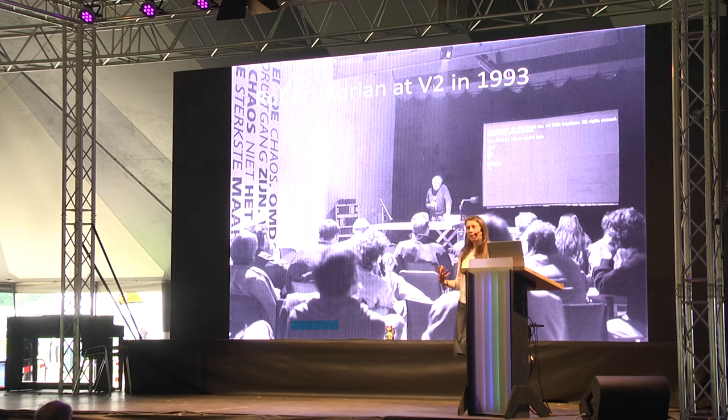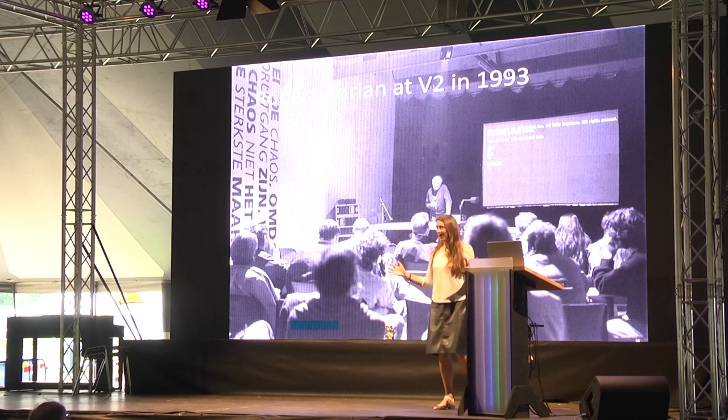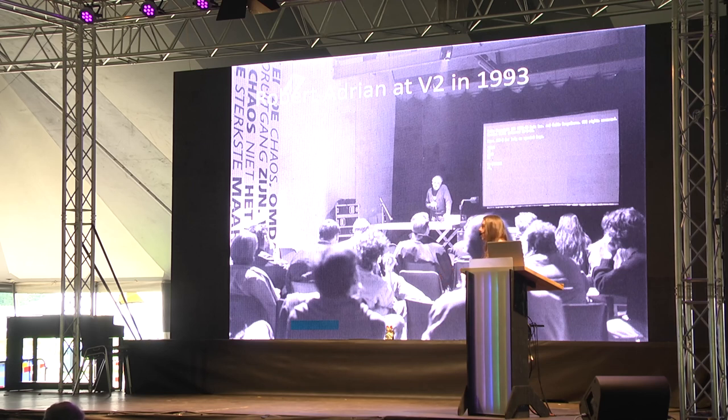But at the same time, I was really, really lucky to be introduced to this man here, Robert Adrian, whose project we are talking about today. He was introduced to me by Alex Adriaansen from V2, which is now in Rotterdam, a Dutch electronic art institution. He said, "This is Robert Adrian. He had the first artist's mailing list in 1980." And I was like, "What? Artist mailing list in 1980? How is this possible? The first artist computer network back then?" I didn't even know there were computer networks back then. But apparently there were.